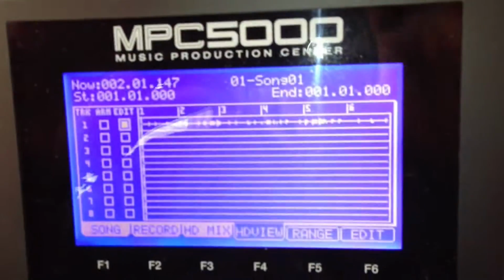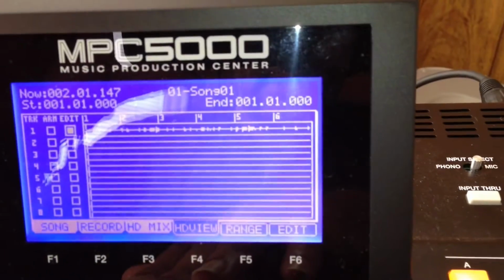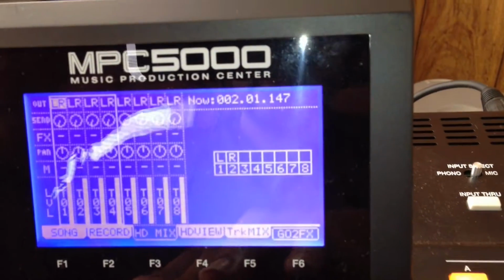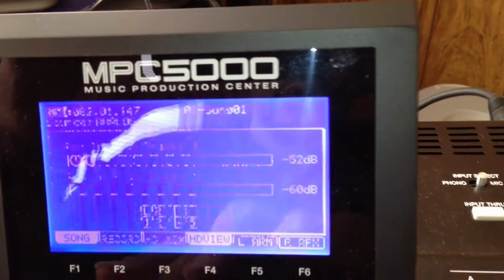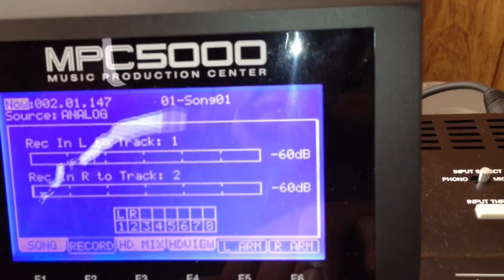Now, let's add some lyrics to it real quick. So we'll arm track 2. We'll go back to HD mix. Excuse me. Record. We'll go back to record. And we'll go to left arm.